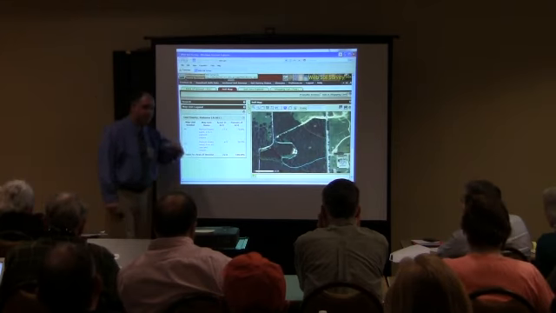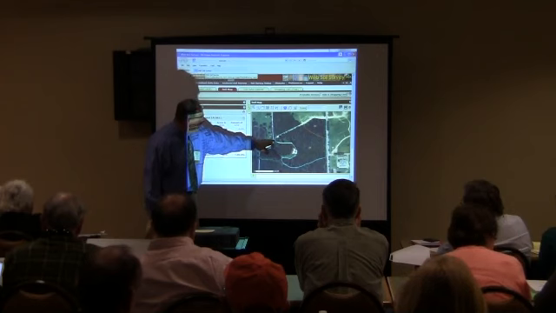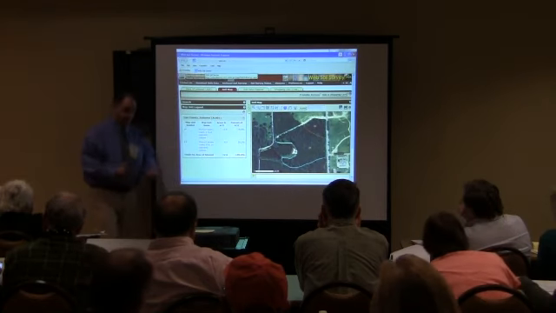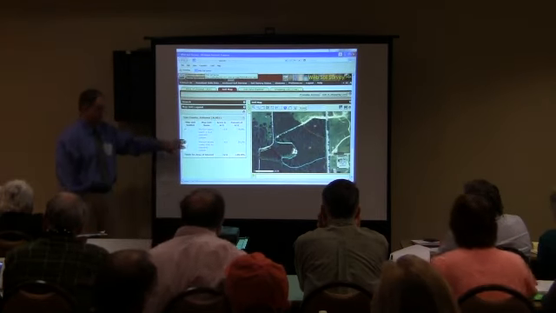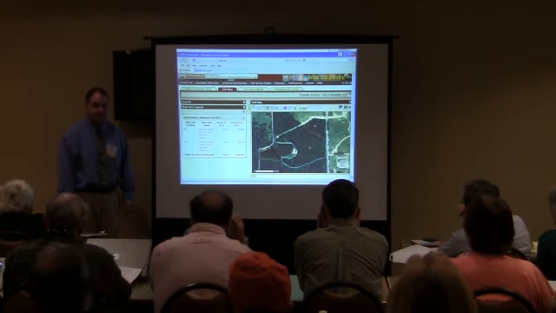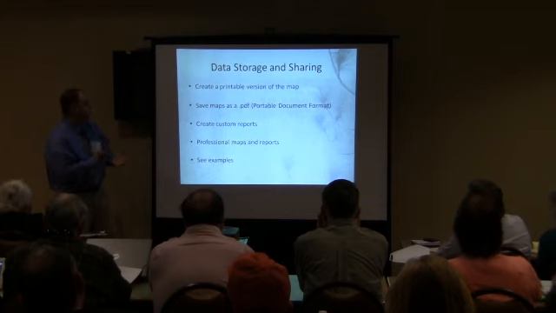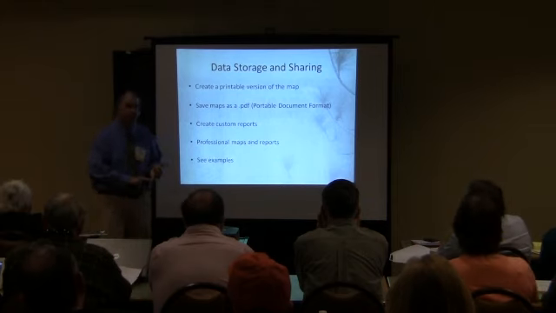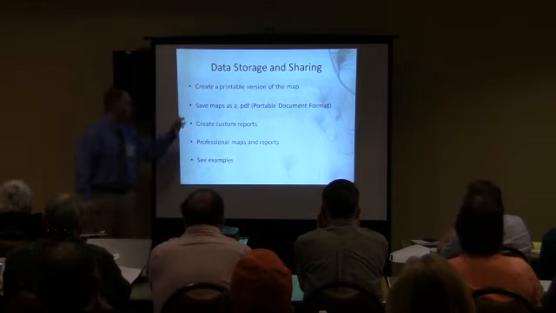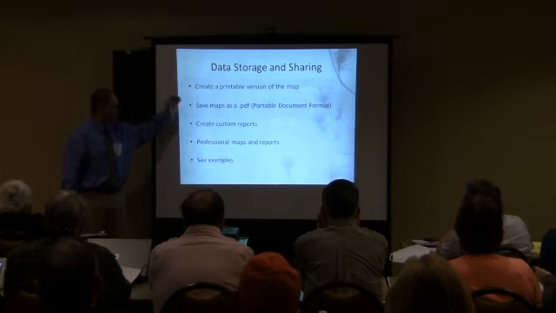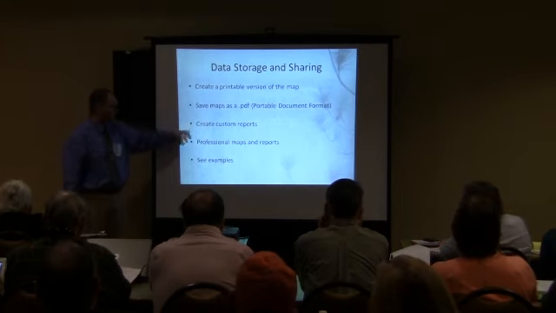It gives you your acreage for whatever you highlighted. So you notice with that whitish line, that's my polygon for the sand. That's all the information that goes with it. So at this point, you could print it out. You can just hit File and print it out, or you can save it as a PDF. You can create custom reports.